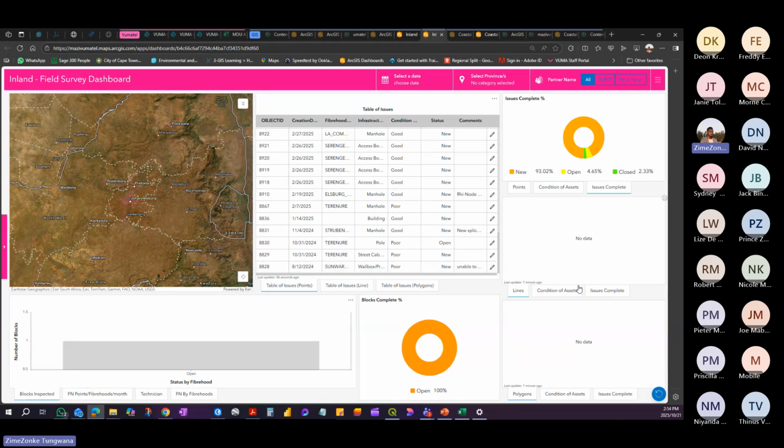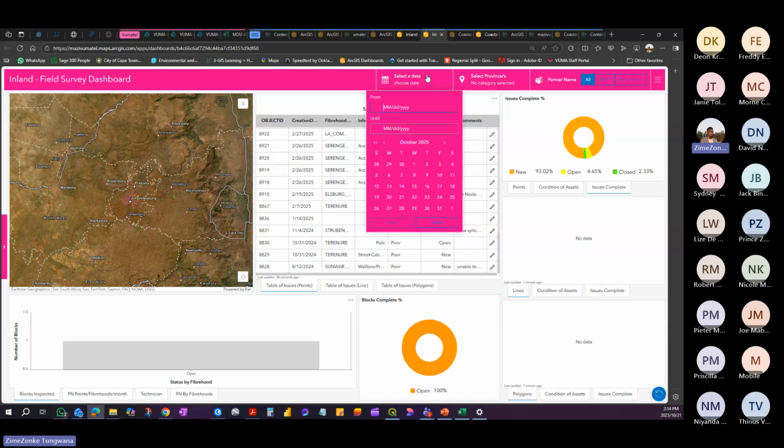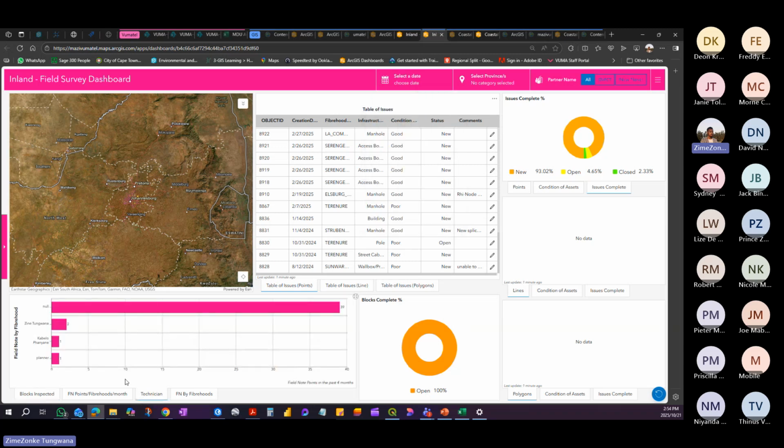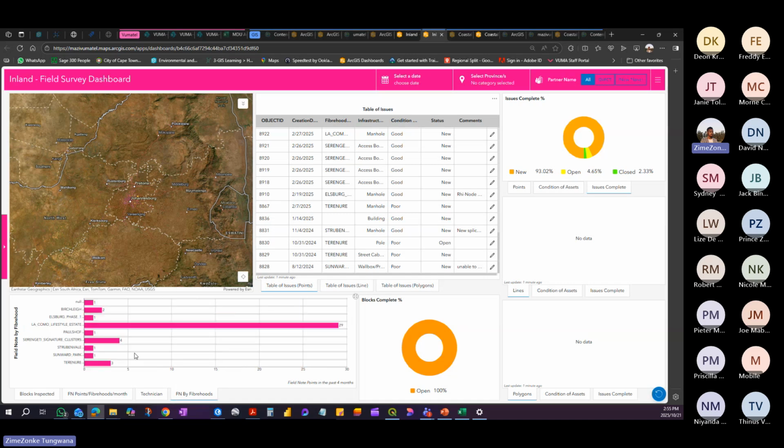You'll then be able to triage and filter out different things. You can also filter out a province if you're working on a particular province. You can also date it out to say, okay, in a particular date, I'm looking at those tickets. You can also filter it by technician. For example, I did 2 there. There's about 39 that have no technician names. And then you can also filter it by fire book. So you can then see where most of your tickets are and better illustrate to management or Exco where attention is needed.